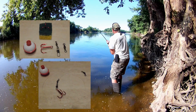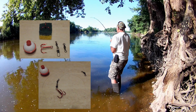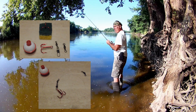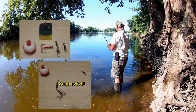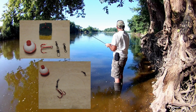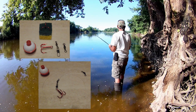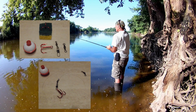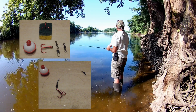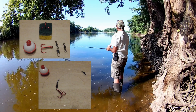So I got me a small razor sharp treble hook and tied it to my line using a barrel swivel and about 2 foot of a heavy leader, 17-pound leader. And I got me one of my old poles. It's an older pole, but it's short and it's stiff, so it should be strong enough that if I snag one of these fish, I'll be able to set the hook. And I'm using an old Zebco 33 reel, just kind of an old outfit that is heavy enough to do the job, and I don't have to worry about anything else.